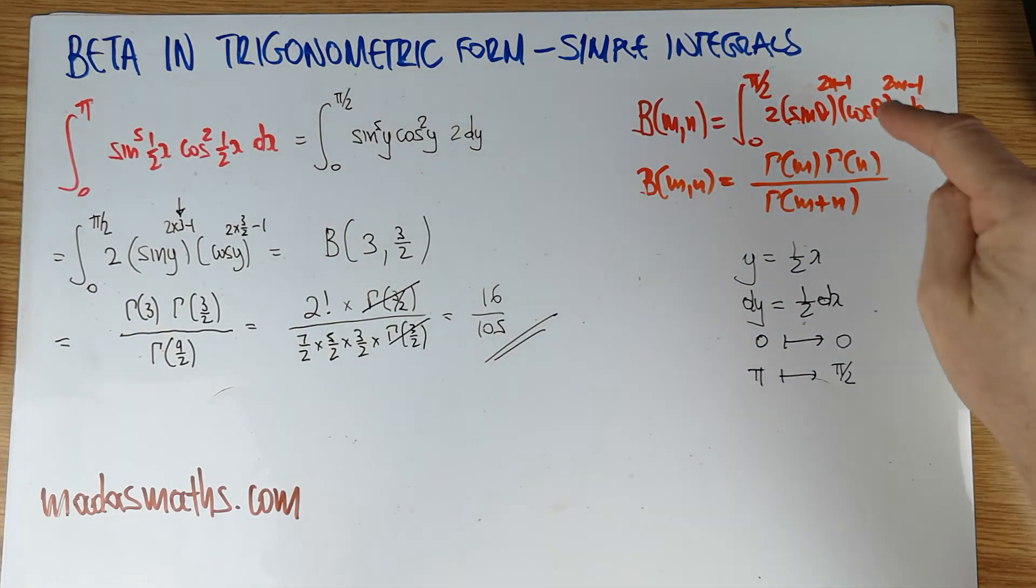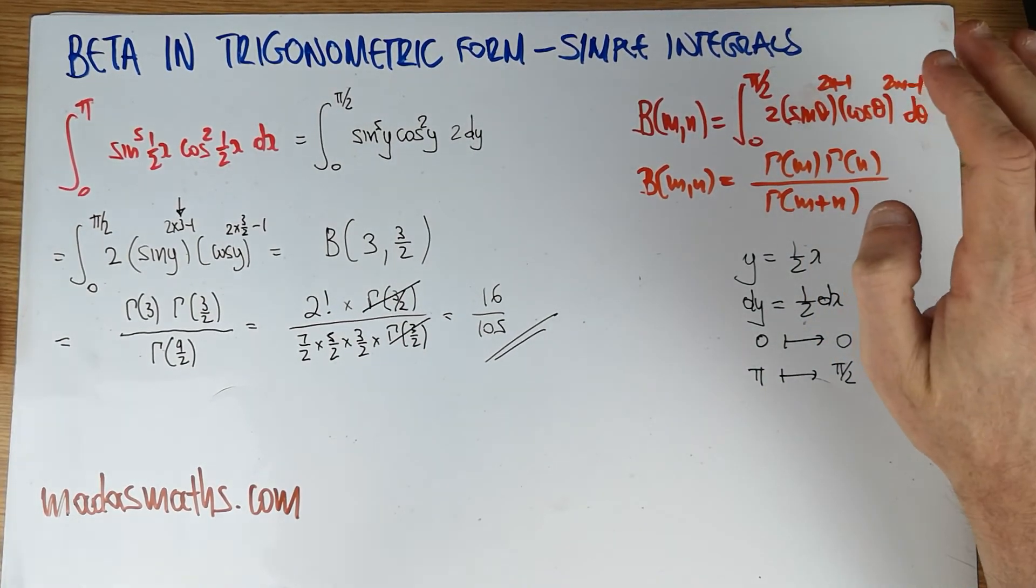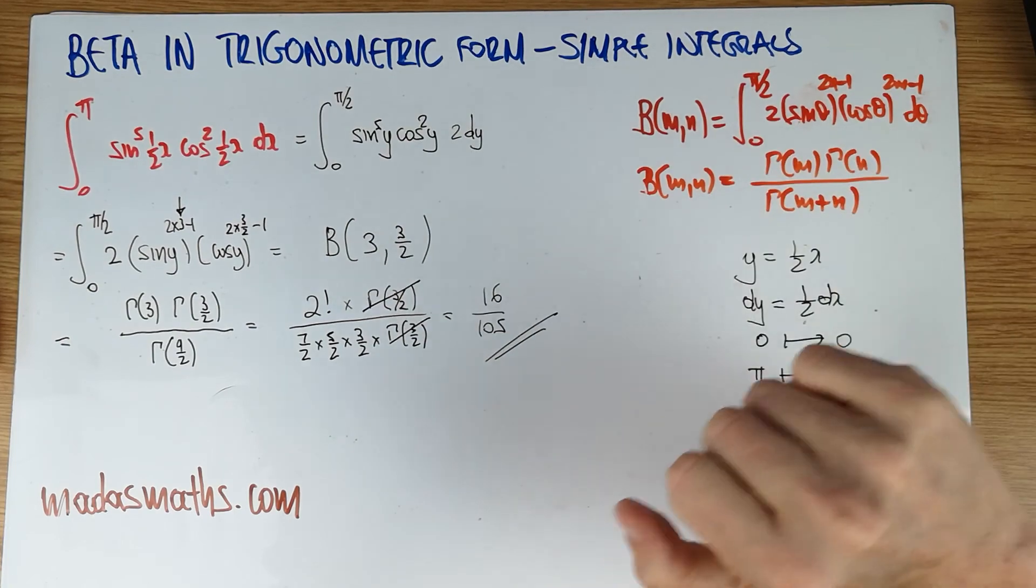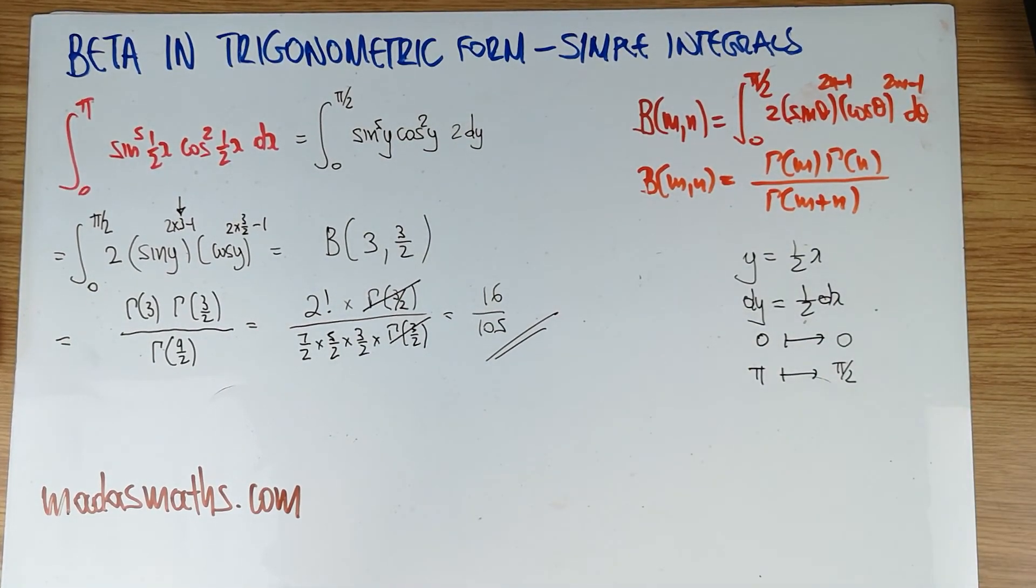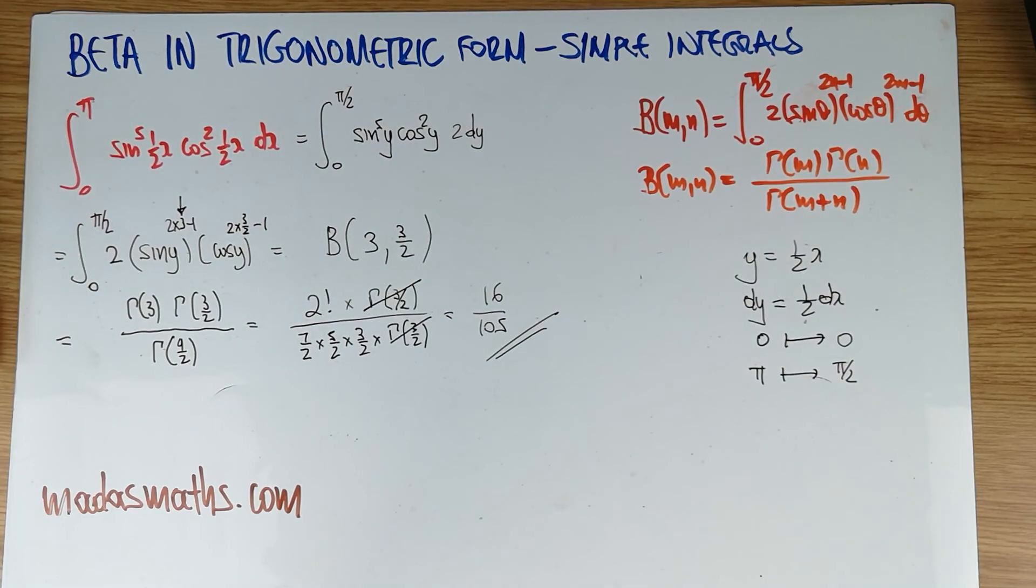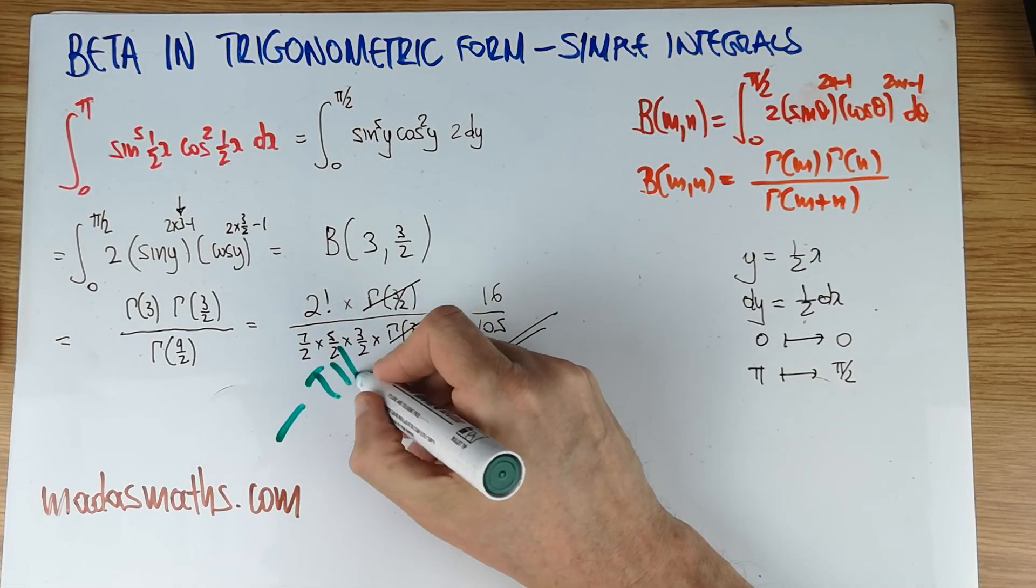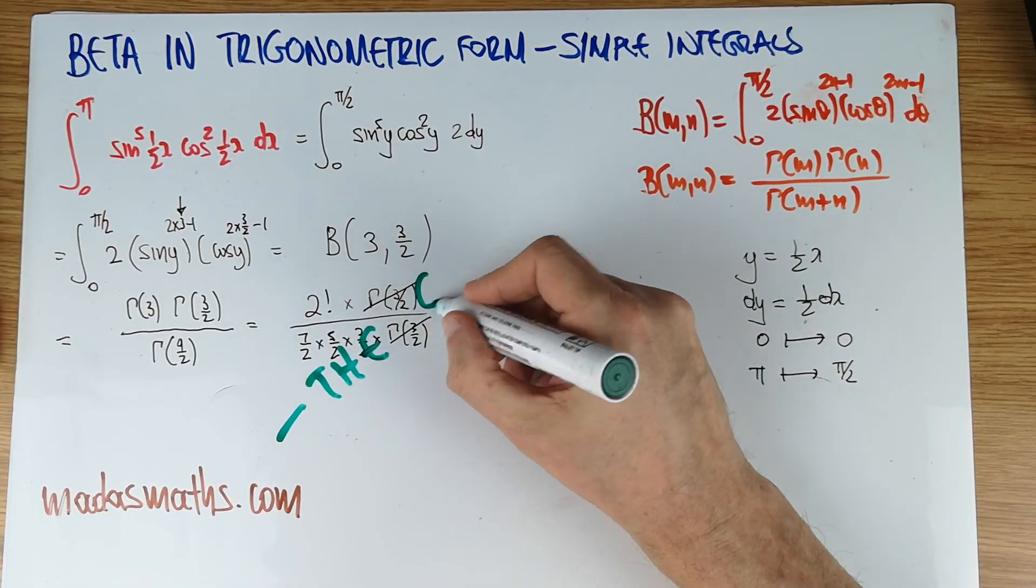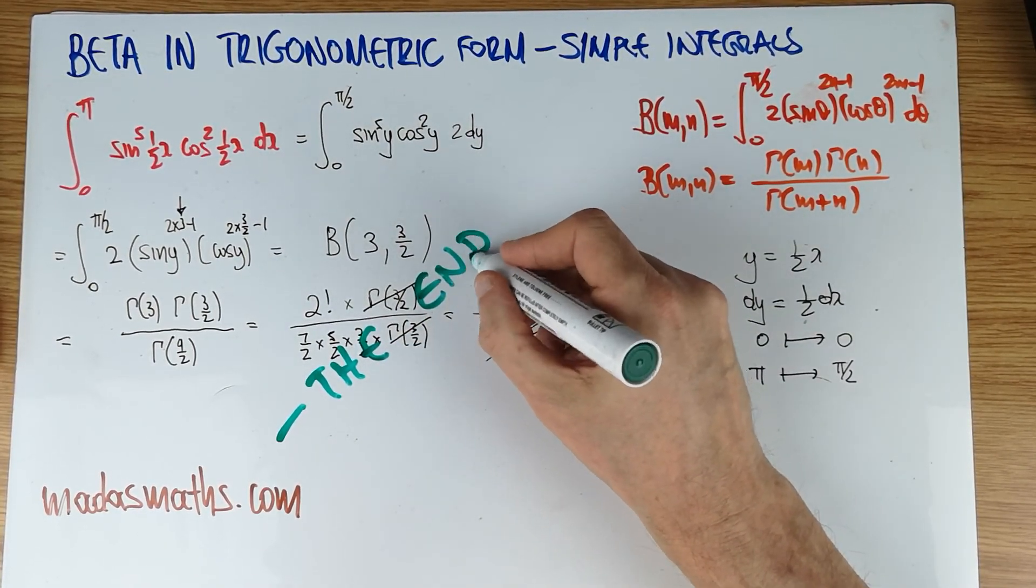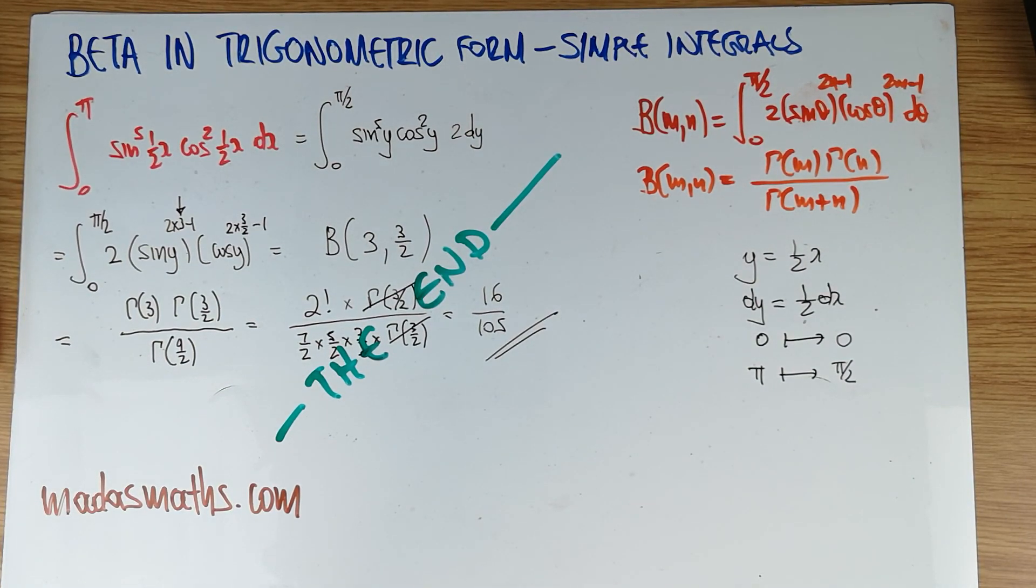In a previous lecture, I derived, obviously, this particular. I introduced, first of all, the beta function in a previous lecture. Then, I introduced this particular expression in another lecture. This is, of course, work from the gamma function, including the recurrence relation. So, we're building up on the material. Nothing hard today, as you saw. All the integrals were very, very simple. Okay, I'm going to be signing out. And I'll see you very, very soon. Bye for now.